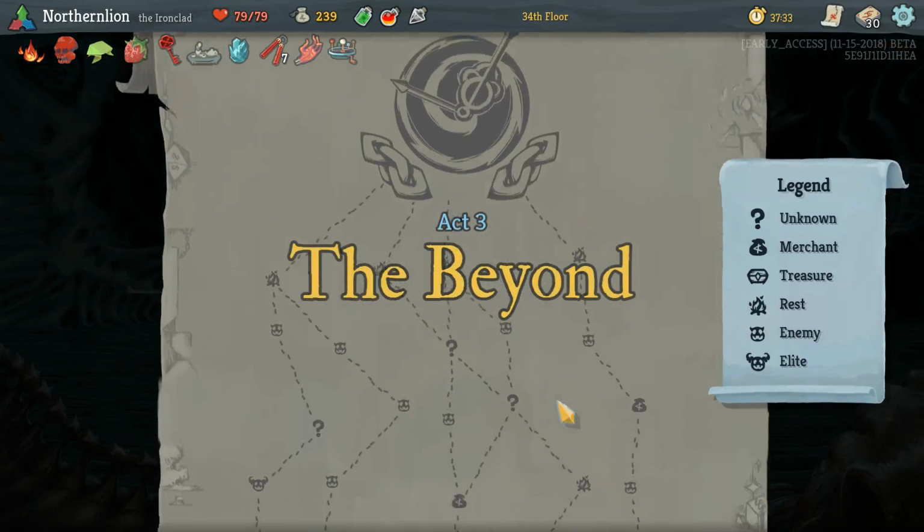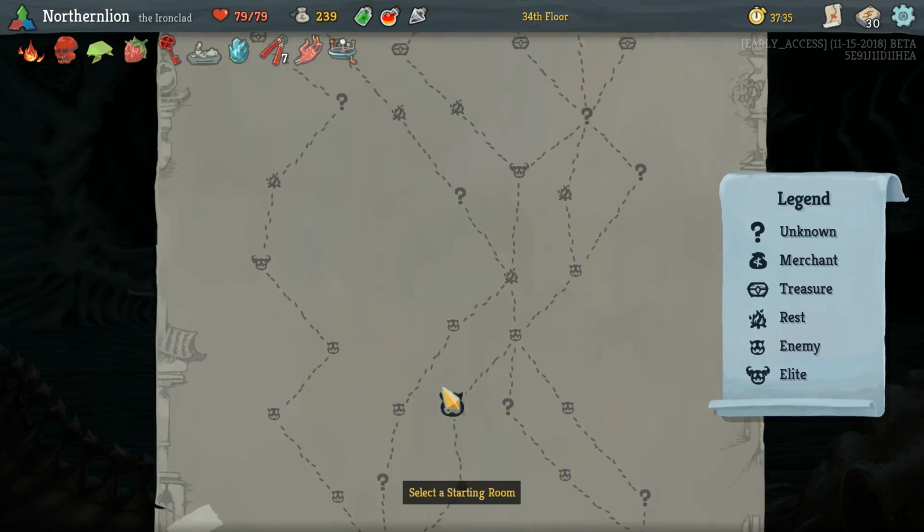Okay. So we have a 30-card deck. That makes me very uncomfortable. I want you to know I didn't intend for this to happen.